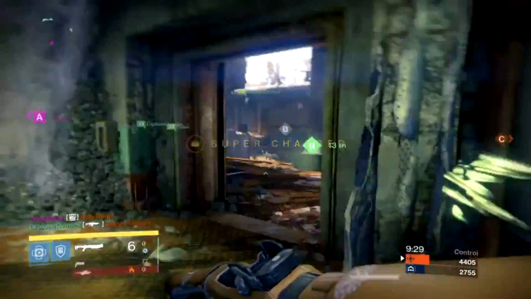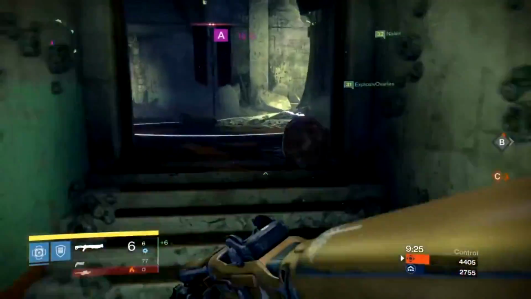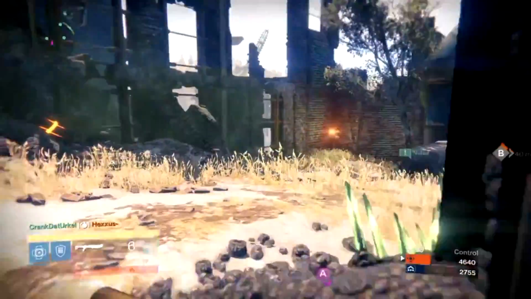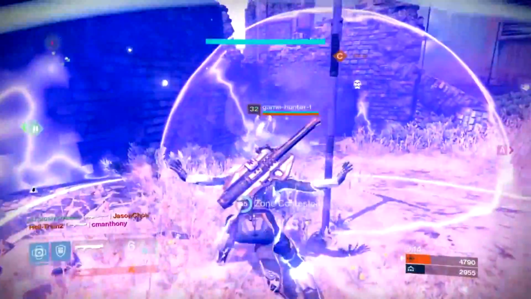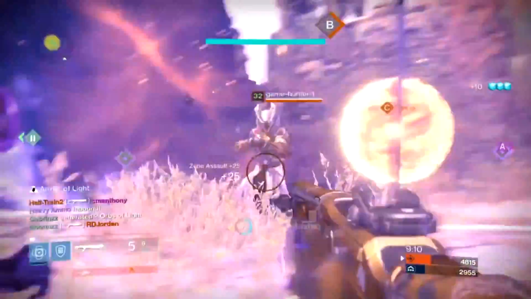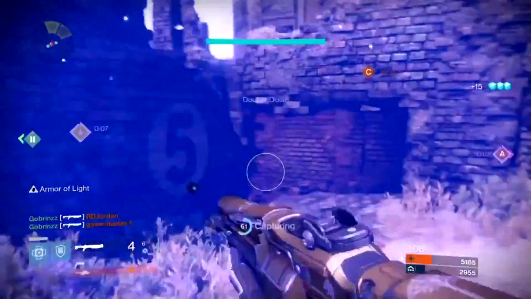Now, when you capture B, you want to move on to A, okay? As you can see, my fireteam's already taken A. We spawned at C, went straight to B, and then straight to A afterwards. A is a great spawn. A is the most ideal spawn. If you spawn on the A side, you're laughing, okay? From A, you go cap A, and you go cap B, and you have your two cap points for the map. And as long as you can hold those down, you're golden.